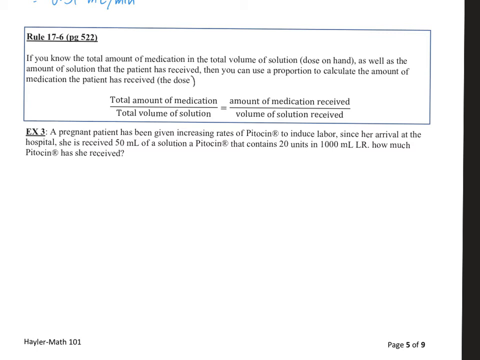Alright, so we have our example 3. A pregnant patient has been given increasing rates of Pictocin to induce labor. Since her arrival at the hospital, she has received 50 milliliters of a solution that contains 20 units in 1,000 milliliters of LR. How much Pictocin, not entirely certain that's how it's said, has she received?